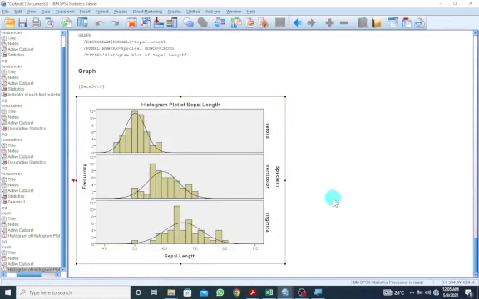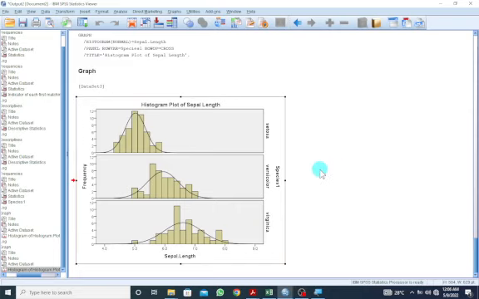So this is one of the important graphs for continuous or numerical variables, right? That's the histogram plot. The next graph, which is very useful for quantitative variables, is the box plot, right?